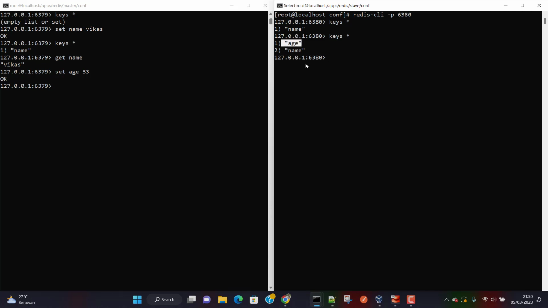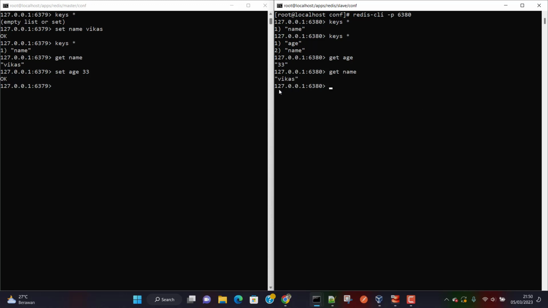Okay, so now you can see this is how high availability works. Let's say if this master goes down, we'll be able to read the data from the Redis replica instance. Now let's try to read data from here. Let's do get age. You can see we got the information. Let's do get name.